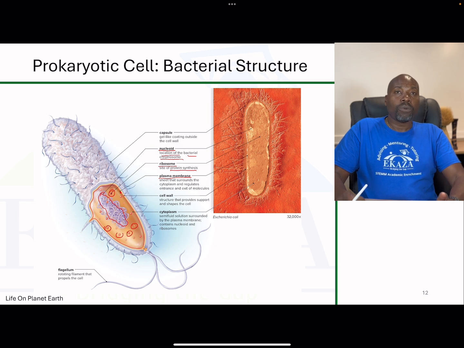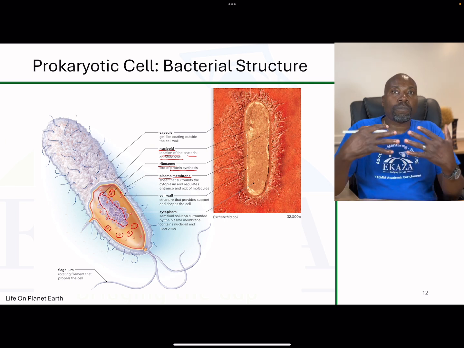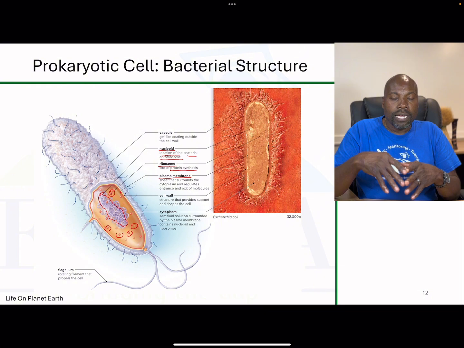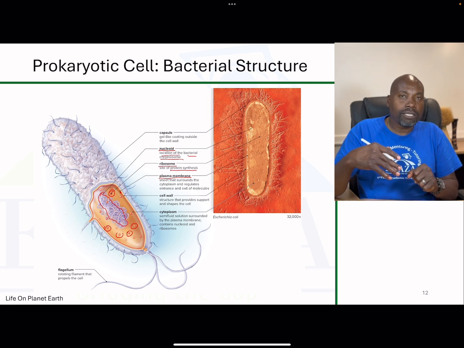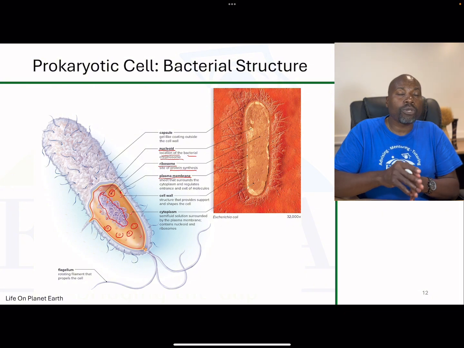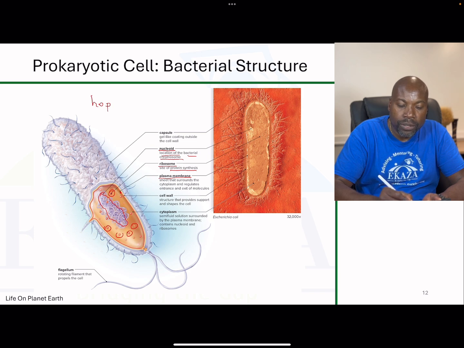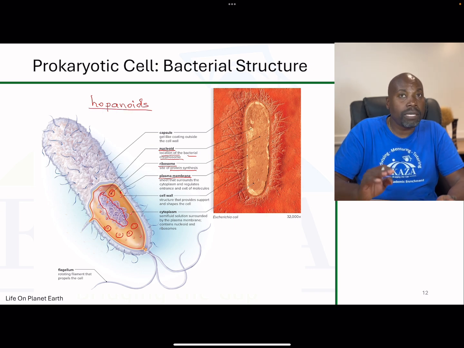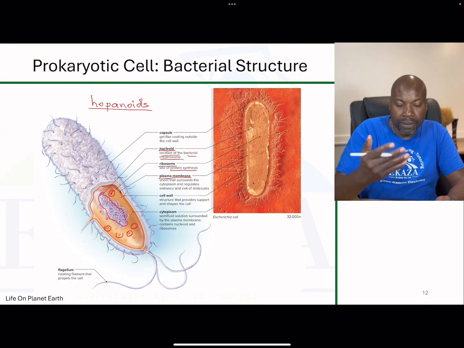And just like we saw earlier, the plasma membrane is a phospholipid bilayer with proteins embedded, right? And along with the proteins, we are also going to have some lipids. In the bacteria, we're not going to have cholesterol because cholesterol is going to be present in animal cells. However, in prokaryotic cells, we're going to have some molecules that we call hopanoids. This is the equivalent of cholesterol in bacteria, but I'm not going to bug you with that term, hopanoids, but I want you to know it. I want you to hear it, okay?